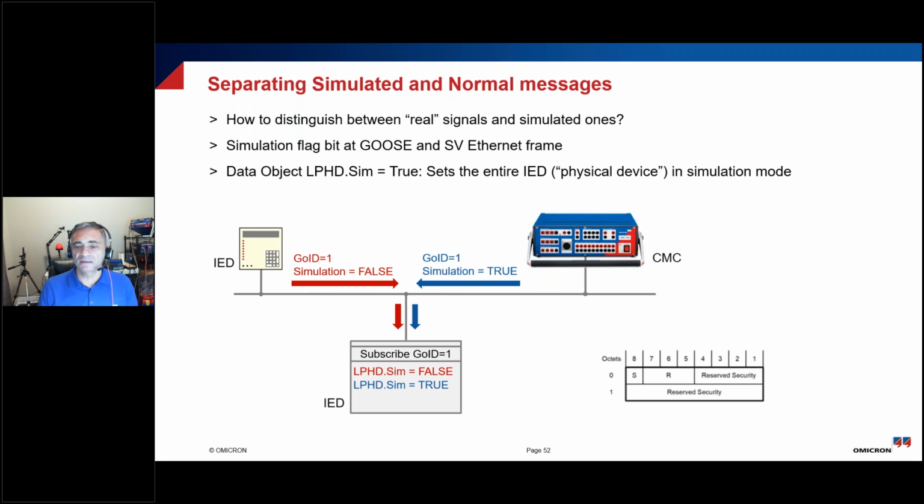And then the device decides which one it's going to listen to depending on what mode the device is in. If it's not in simulation mode, it's going to listen to the real data. If it's in simulation mode, it's going to listen to the data that has been simulated. So there's a simulation bit in the actual data stream, and then you can put the device into the simulation mode or into the non-simulation mode to determine what sets of currents and voltages it's going to be looking at when it's making its decisions. So that's the simulation mode.